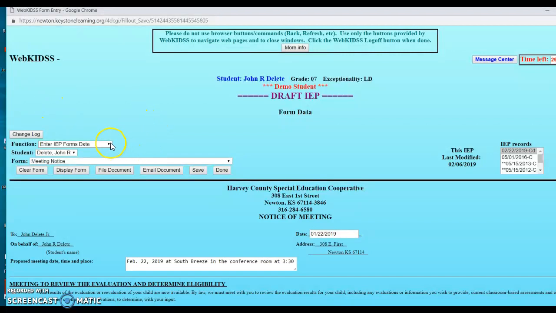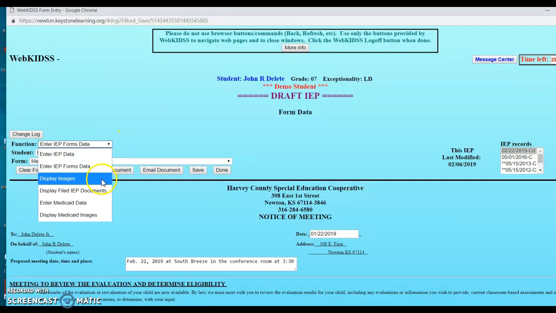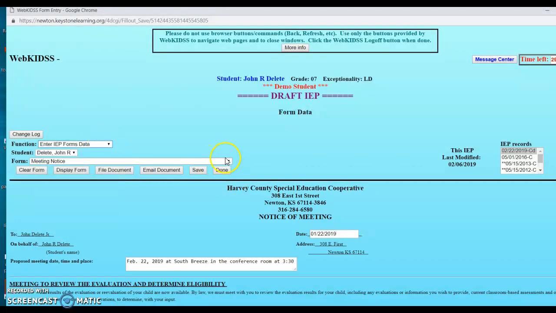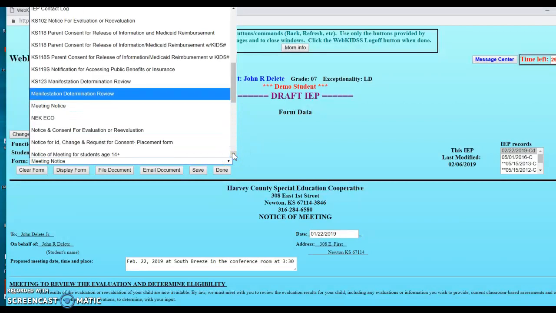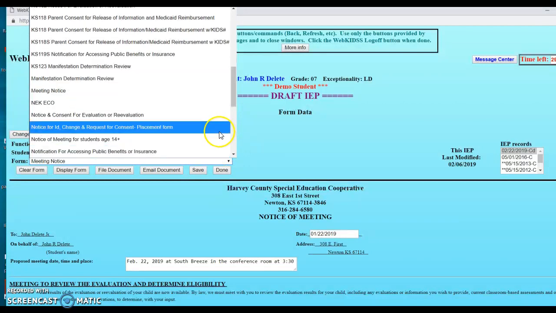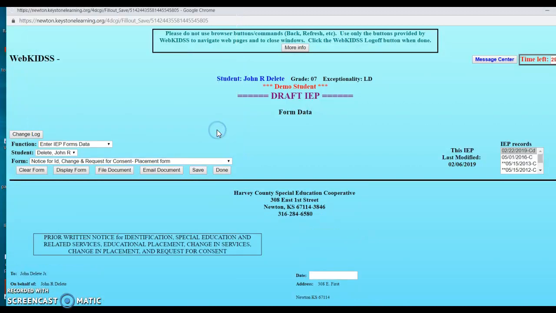Now let's go get that prior written notice. It's under the functions. We're going to continue to enter IEP forms data. Now we're going to find the notice of consent, notice for IEP change and request for consent placement form. Okay.